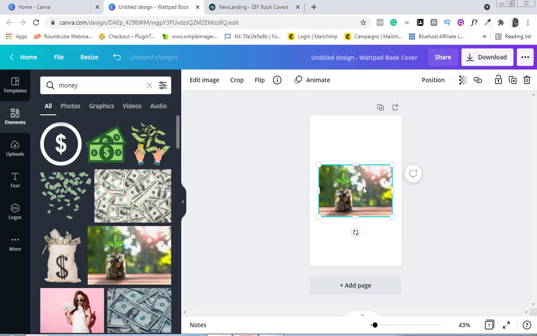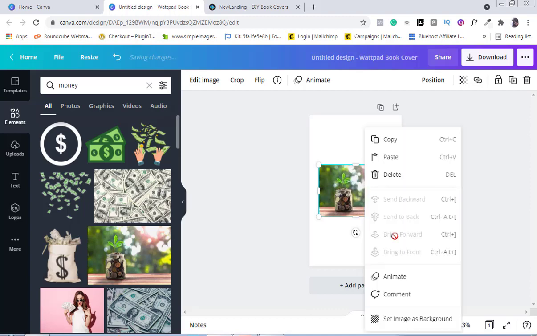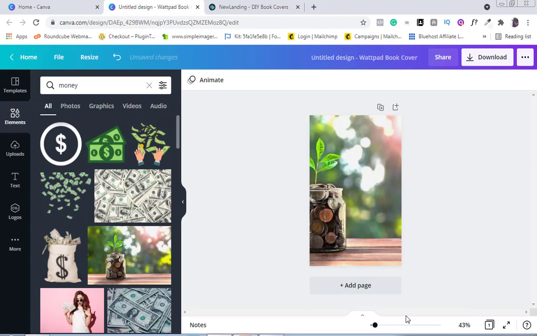So yeah, this is what I'm going to be selecting, and then once this comes up here, I'm going to right click and use set image as background and click on it. All right, once it gives me that, now because I'm going to be laying a text on this image, if I lay a text exactly like this, it will not be visible enough for people to see. It will not pop out for people to see. So I'm going to reduce the transparency of this image.